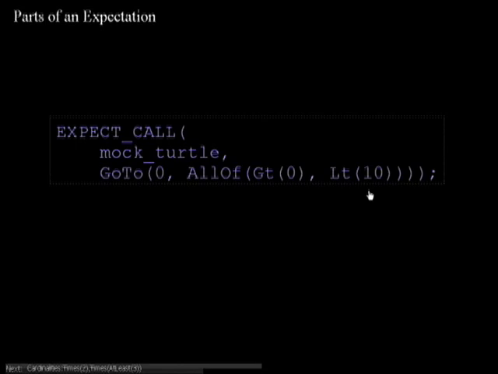We want to tell the turtle to go to some place where the x coordinate is 0, but the y coordinate should be something that is both greater than 0 and less than 10. So you take two primitive matchers, and then combine them using this AllOf combinator. That's how you create complex matchers from simpler ones.